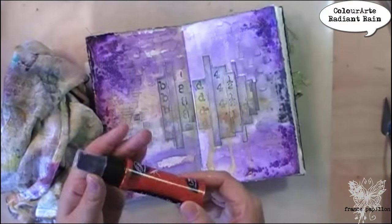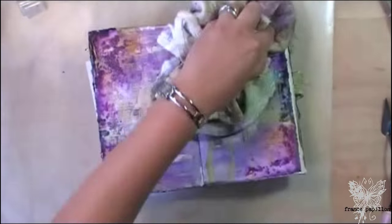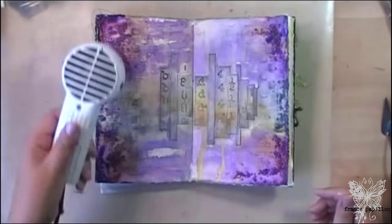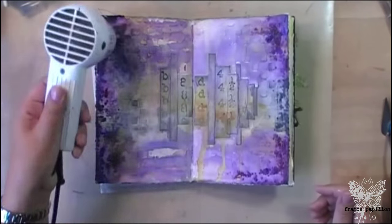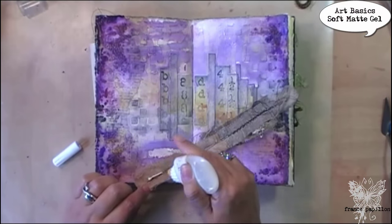So I really want more orange. So I'm using that same orange color in Radiant Rain, also from Color Art, to add some accents on the texture of the background. And now I can glue down my focal point.